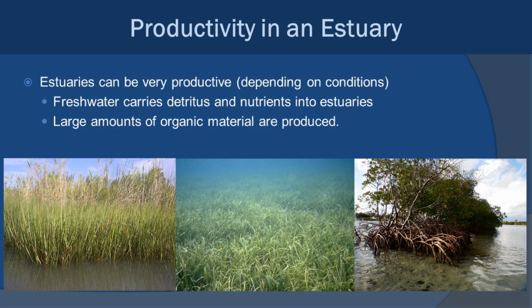When we see high productivity, we always look for nutrient sources. And in estuaries, nutrients can come off the land through natural and artificial outfalls from canals, runoff, things like that. But also it comes from the large amount of organic material produced by the autotrophs there. For example, seagrasses constantly produce new shoots, and those leaves eventually fall off and decay and become detritus. And that detritus becomes a very big part of the food chain and food web within the estuary system.